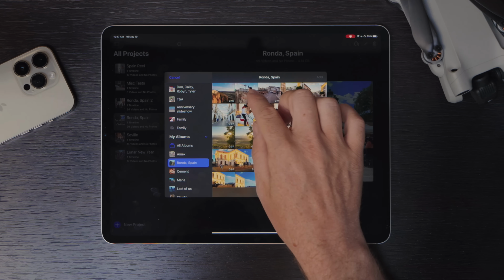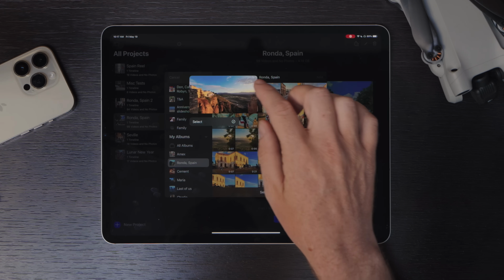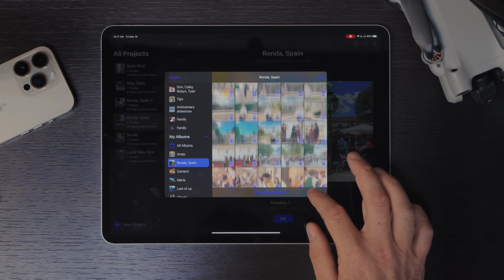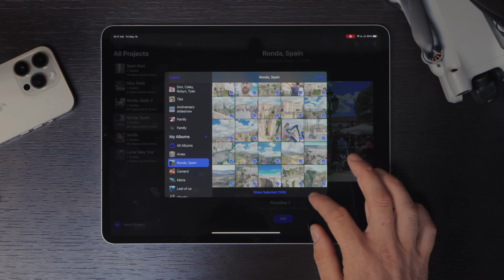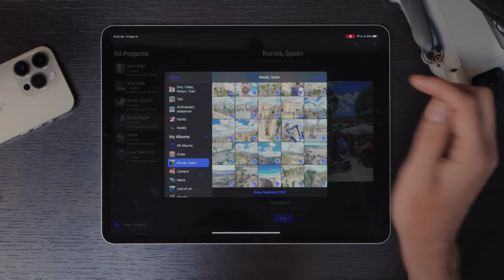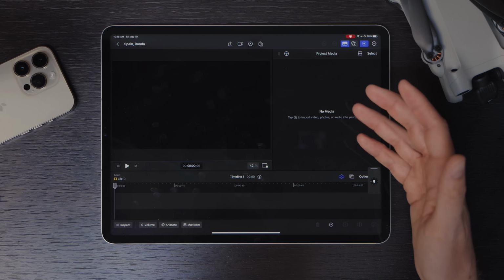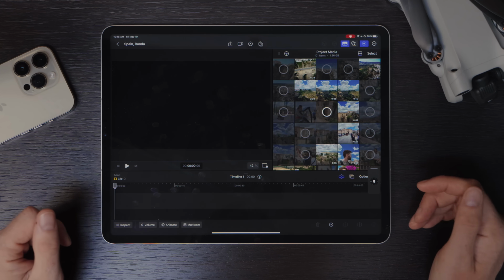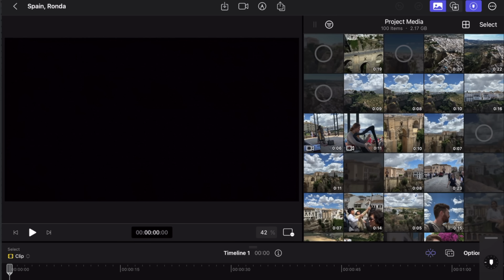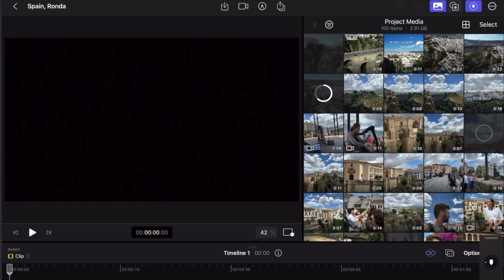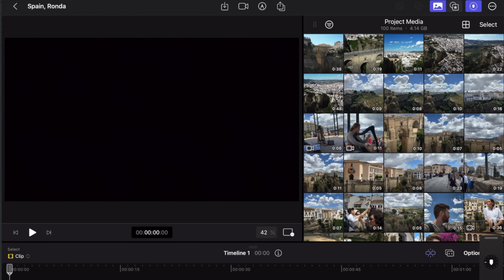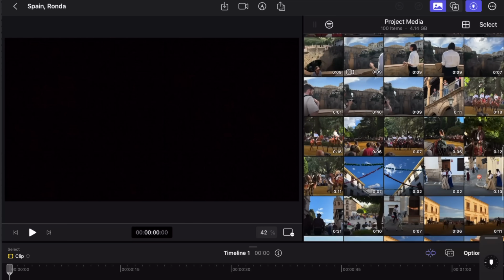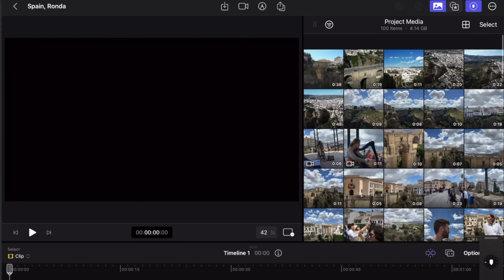So all of these clips are in my library, which is very convenient and quick to work with. They synced over iCloud, so they're already here, even though I shot them on my iPhone. But the downside is it takes up a lot of space on your iPad. So you're going to need a very large iPad, and even then it will fill up because these are creating duplicate copies of the videos inside of the library as well as in my photos folder. So you just have to be aware that it could get pretty big and you'll have to offload them when you're done editing.